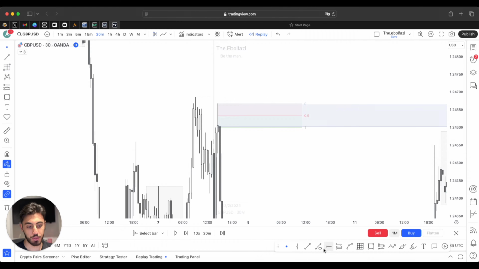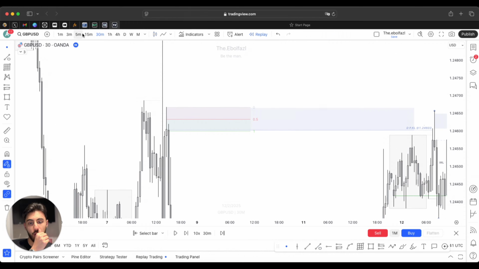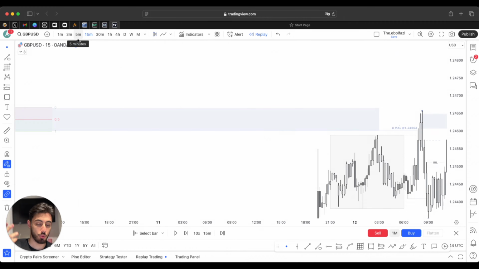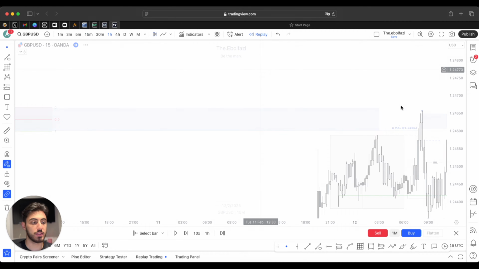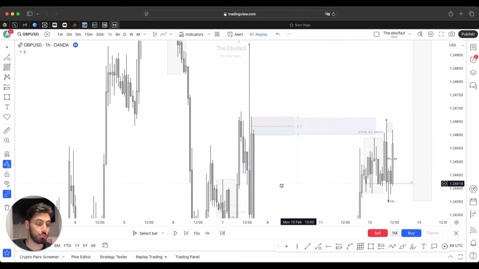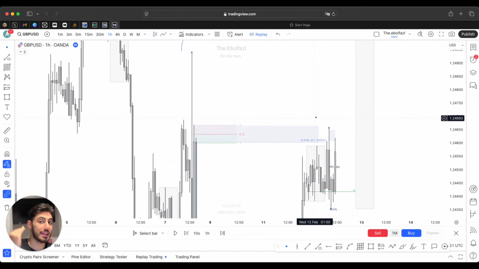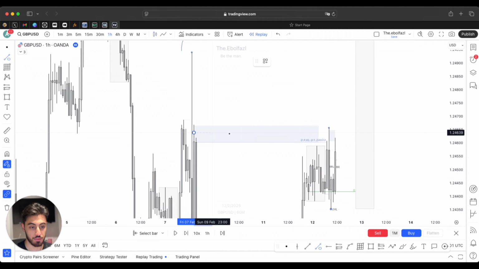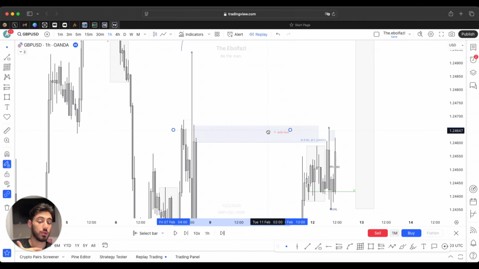So I'm going to draw another line here. This is going to be the refinement. Now I can refine more and more, okay? But the thing you should pay attention to is that the refinement should be between the key level and the end of the POI. So this is the key level and the end of the POI, right? So your refinement shouldn't go above this, in case this is 50% of this area, or fail the point of interest that you have; it should be between this. So you can drop down to a low time frame until you find this, somewhere around here.